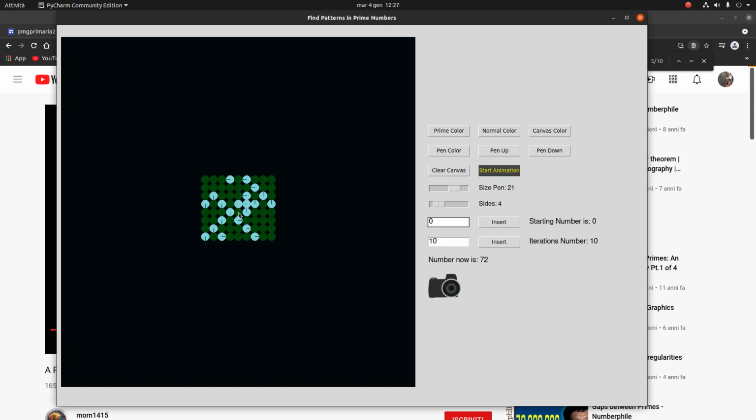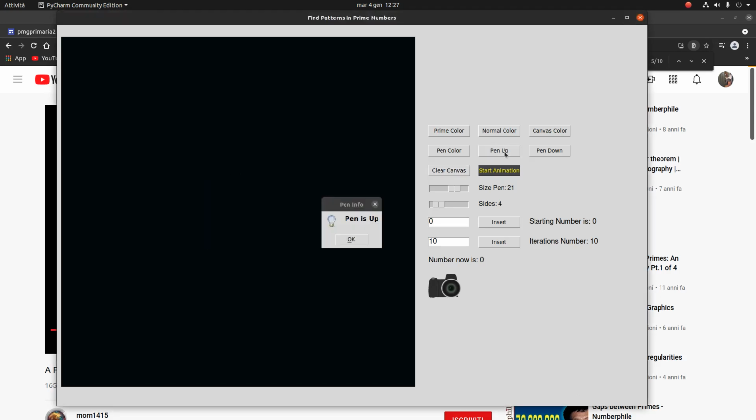You can see that there is a line, but you can eliminate this line, and so you have only dots. Hasn't worked. We have to wait. Okay, you have only dots.